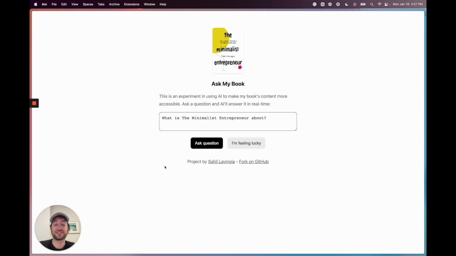If you ask a question, it's then going to start reading out the answer to you because they have another cool AI model that is doing that. So it's not just giving you the text answer, it's giving it as if the author is speaking the answer to you. But this is an example of something that embeddings would allow you to do and likely allow you to do better than fine-tuning a model.